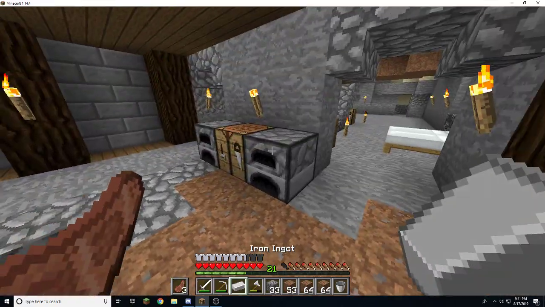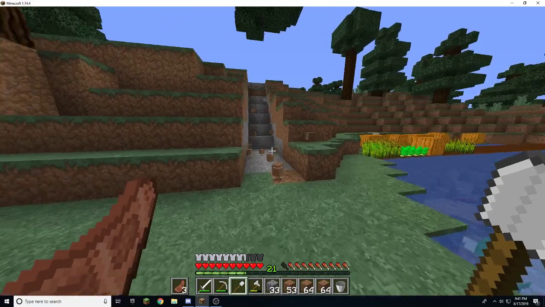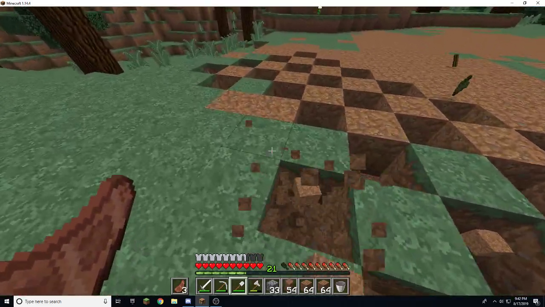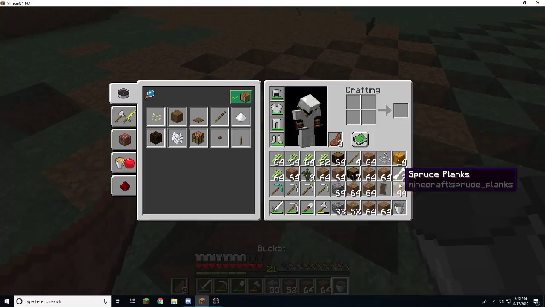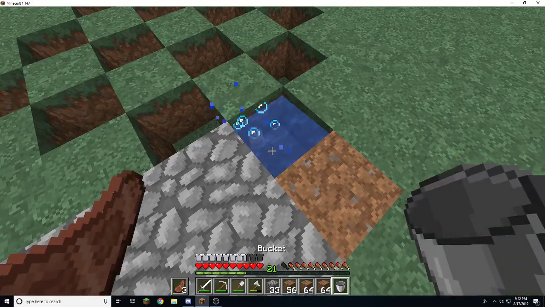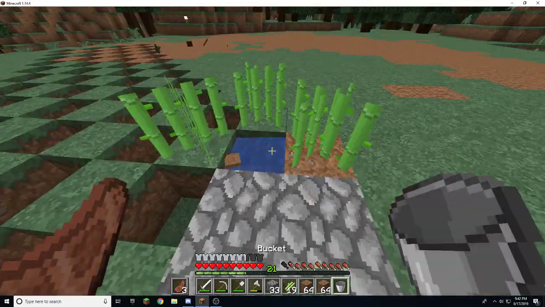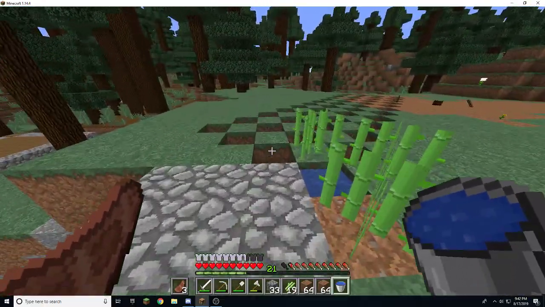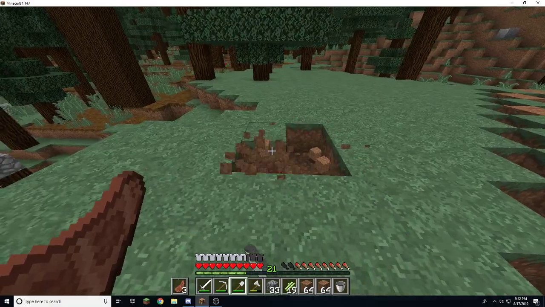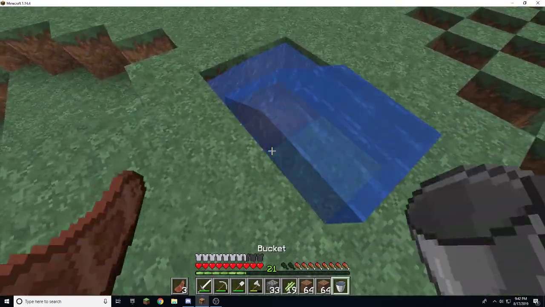Alrighty. We'll do iron shovel. Should only need one more because we're not clearing out a humongous area. We're just doing a little bit like this. So if we're going to do this kind of design, we're going to go like that and then have sugarcane like that. Oh goodness, it's gonna take a while. So for now, let's do that, that, that, that, oop, that.